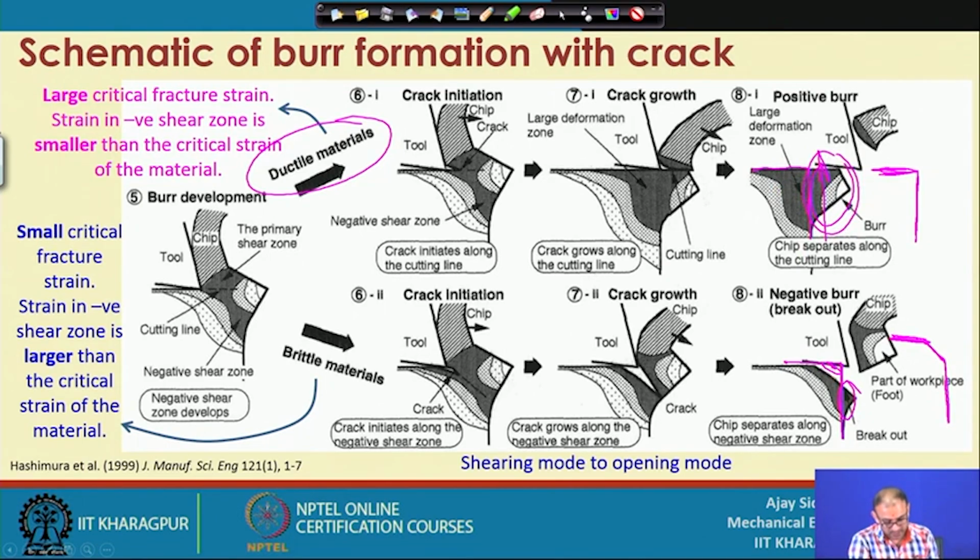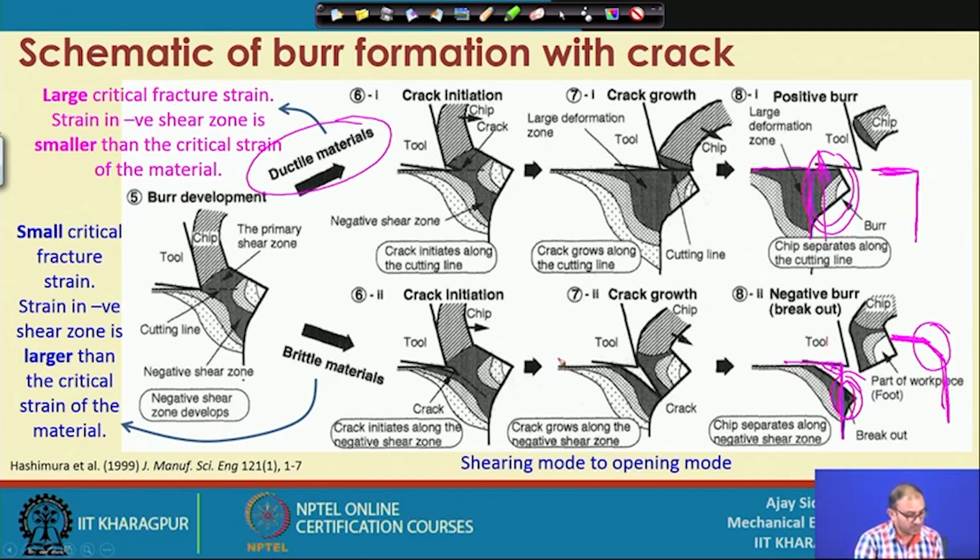But in this particular case, some amount of the material which should stay on the surface is also removed as part of the chip, so you are actually getting a dimensionally inaccurate component. If this particular thing is a functional requirement, then it will create a problem. But if it is not a functional requirement, then your burr removal operation is very, very little, because the burr formation in brittle material is very small compared to ductile material. So in this case your reworking will be less, only if the material removed from this location does not have any functional requirement.